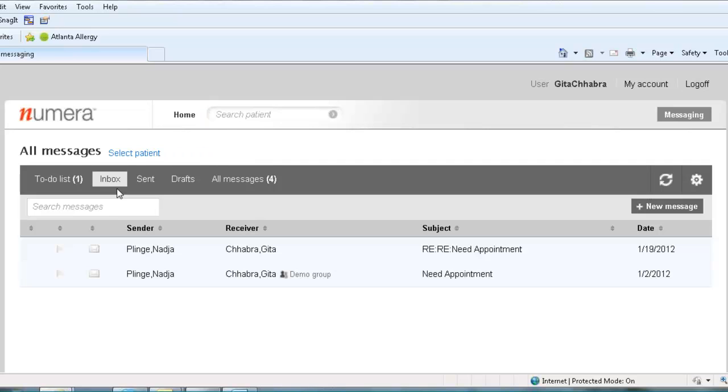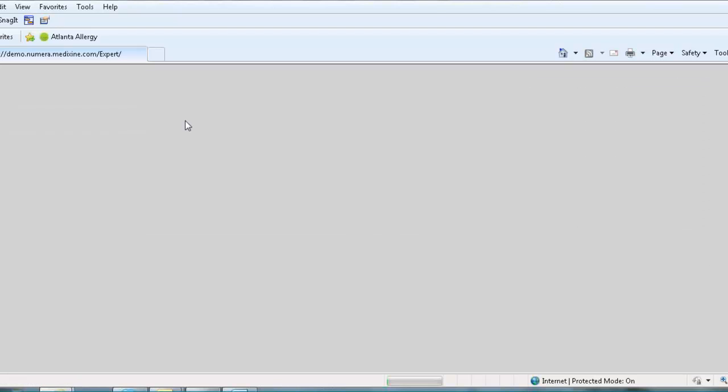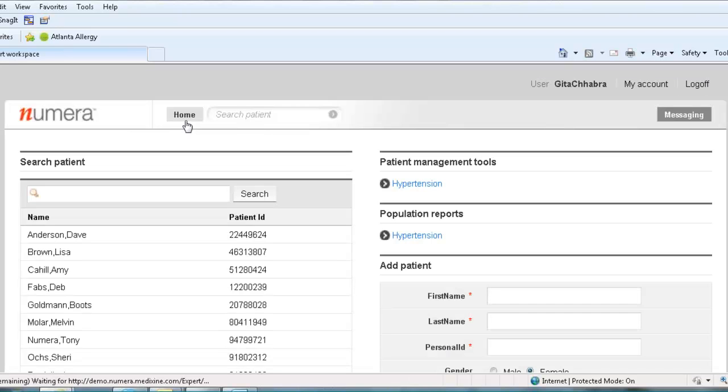But keep in mind that this is secure messaging within the application, so the patient would need to be logged into the Navigator patient portal in order to do this kind of communication. Now also keep in mind that it is not necessary for the patient to have access to the application. They could be just uploading, and you could have your nurse team viewing the data in here, and the only thing you wouldn't have is this messaging feature, because they wouldn't be able to message within the application.